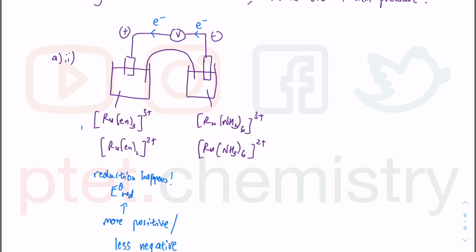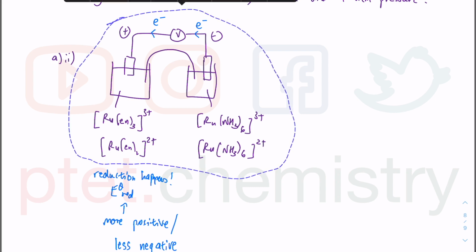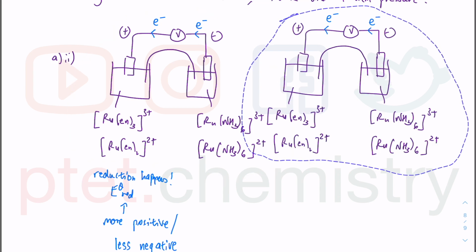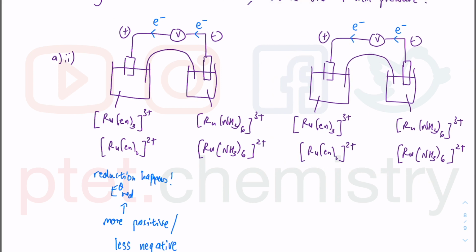So let's say this is system number 1, this is system number 2. Then system number 1 is less negative than system number 2. Better don't use that numbering system. So what I have to do now is I can just complete these and paste it for the other system. Hopefully it will be clear for you as well.